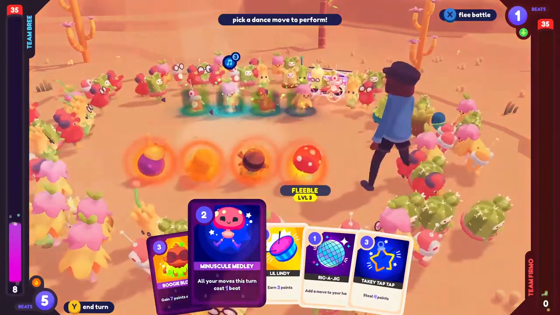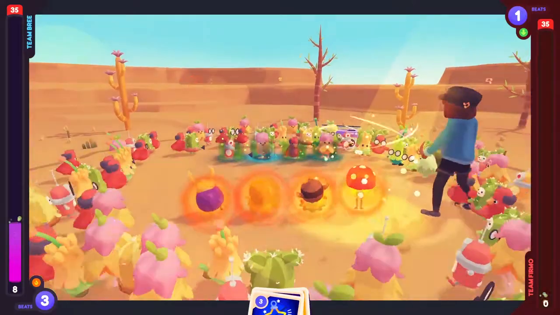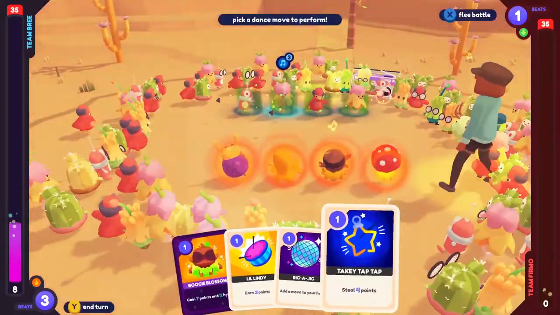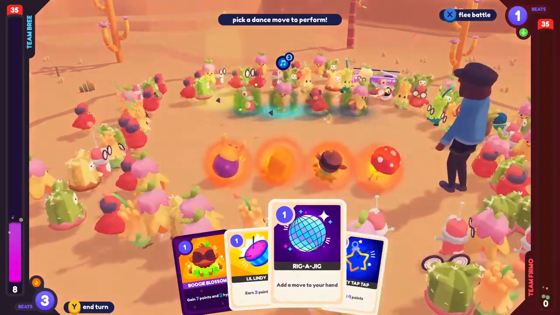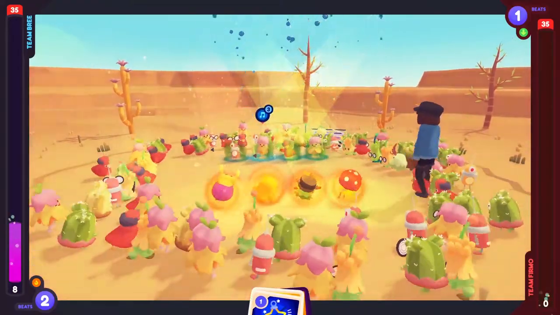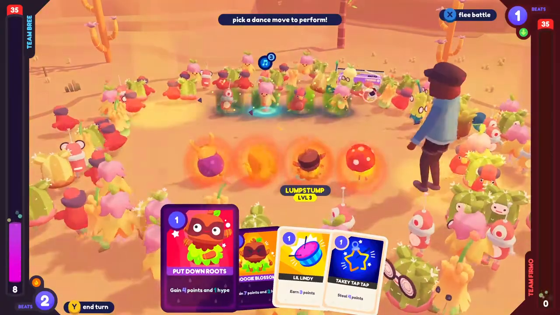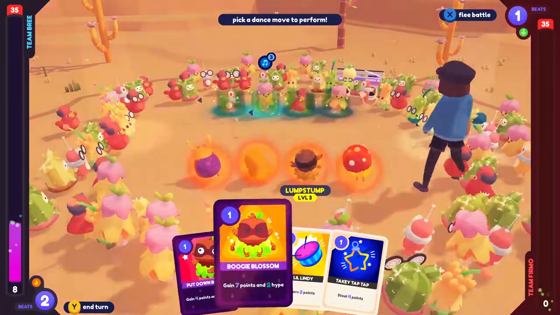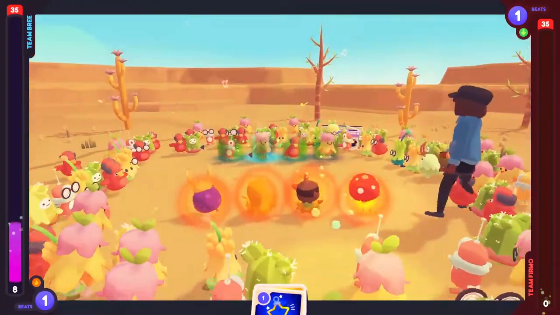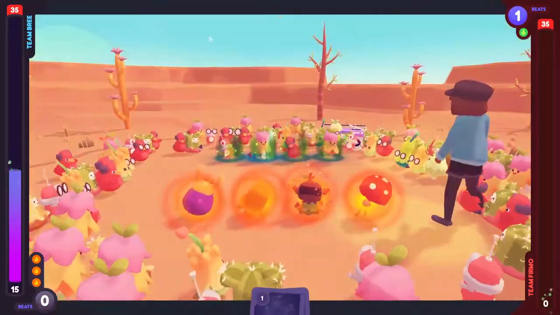All your moves this turn cost 1 beat. Yes. Like, yeah, I want it. Alright, still 4 points. It's not gonna matter. We can do this one to see if we get something good. And we got a gain 7 and 2 hype and gain 4 and 2 hype. So let's do these two. Yeah, because there's nothing to steal, so that other card is just useless. Oh, we got this. And then gain 6 points and 1 hype.